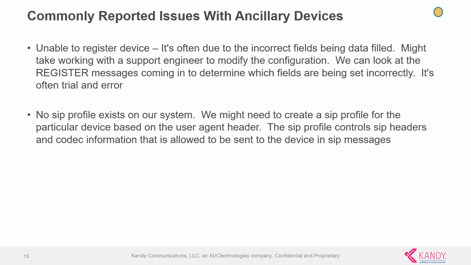And mainly it's registering the first time, or two, manipulating headers being sent to it because the phone doesn't support some type of headers. For example, maybe a call from a soft client to it would include video in the SDP, and the paging system doesn't support video, so it would reject the call with unsupported media. We've seen that. So we can go in, create a SIP profile and adjust it so that we strip out video prior to sending it on.